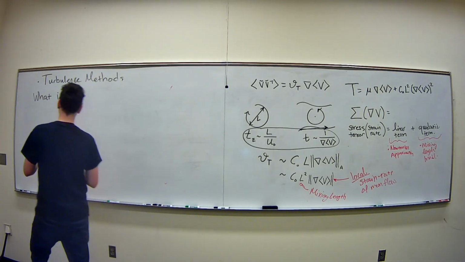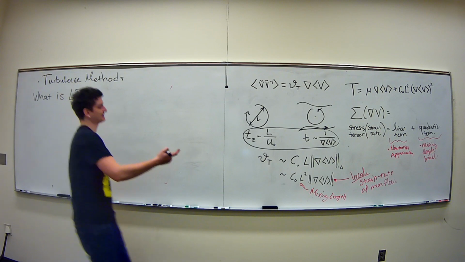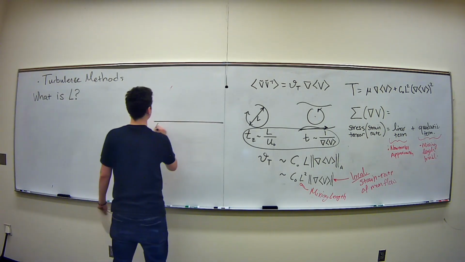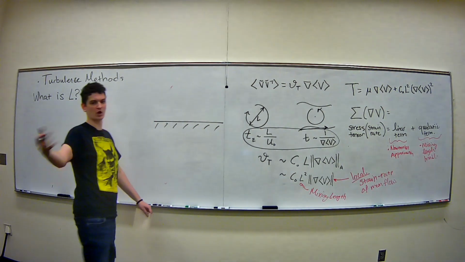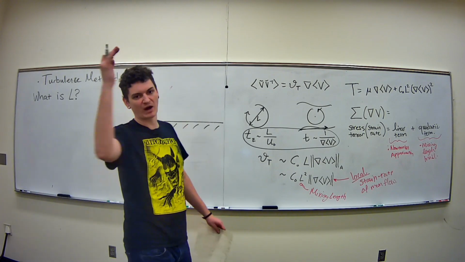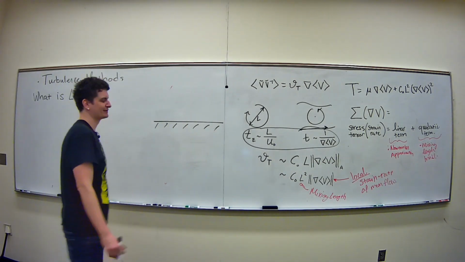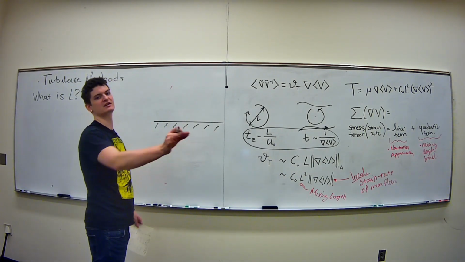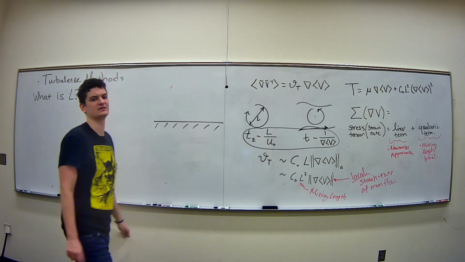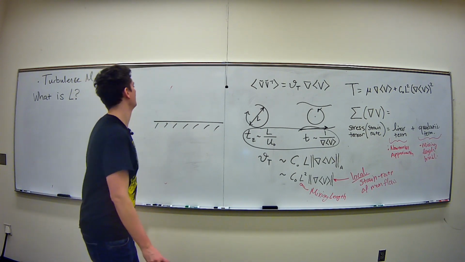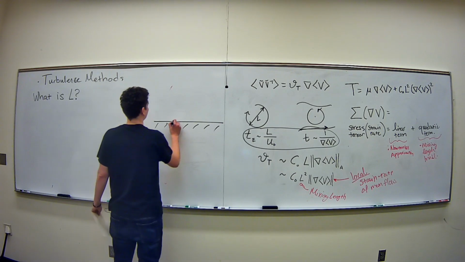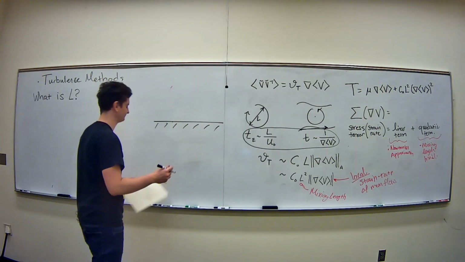Okay, so what is L? L is this idea that we notice this mixing length scale if there's a wall present and I have very turbulent flow. So what does turbulent mean? In this sense, just imagine the flow is so buck wild, I don't have a hope of ever solving it. Also imagine that your flow is completely full dimensional and evolving in the Navier-Stokes equations by those laws. You have no hope of ever knowing what that solution is, but turbulent flow close to a wall is saying that there is a ton of vorticity lines just shooting off from the walls.